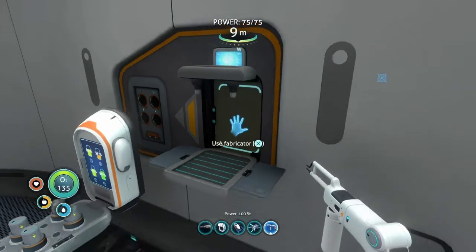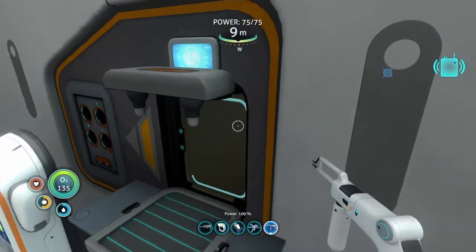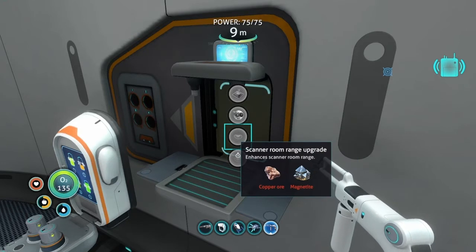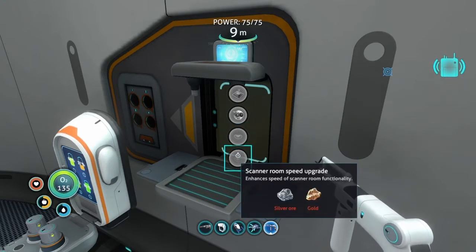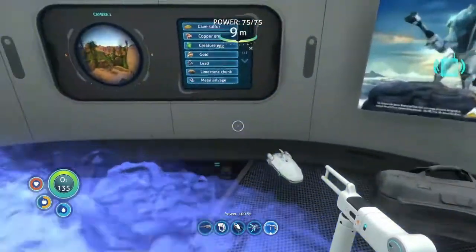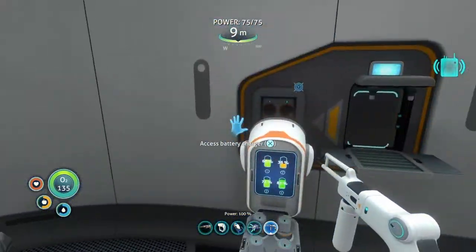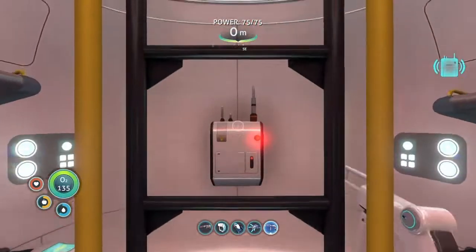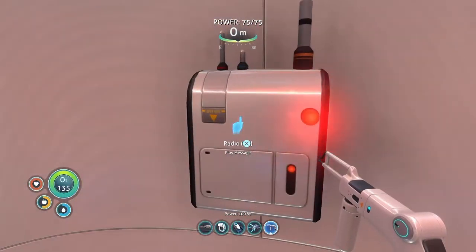Wait, the fabricator here is different than the other one. Camera drone, scanner room range upgrade, magnetite. I don't know that I've seen magnetite. Silver ore and gold, scanner room speed upgrade. That I can do, probably. Okay, so the fabricators are not all the same. That's interesting. New radio update. Again, there must be just backed up.